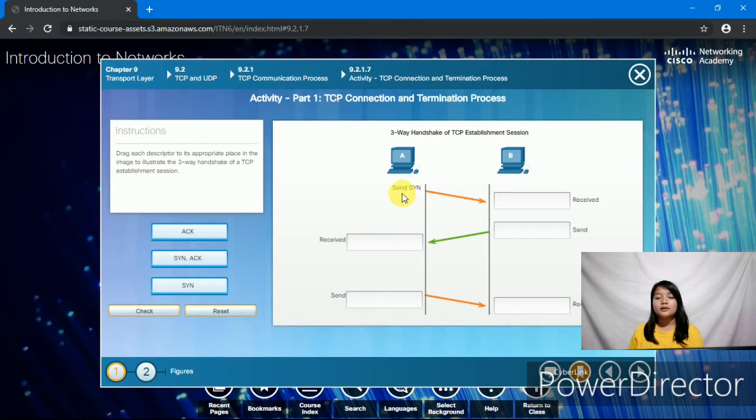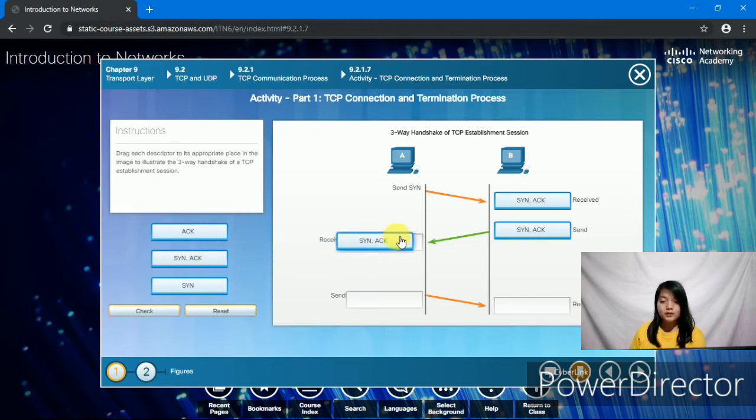So the SYN will be sent to the SYN, ACK. Then the SYN, ACK will be sent to the SYN, ACK.